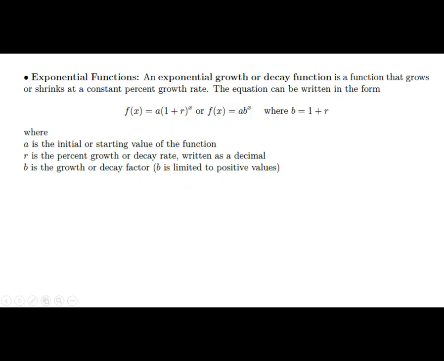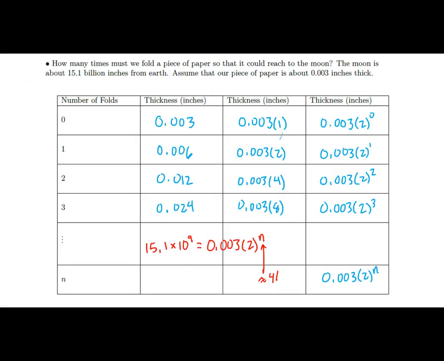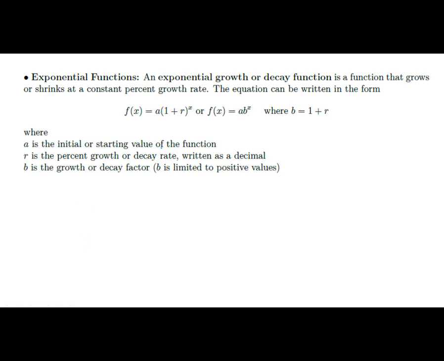All right, so here's our general form for an exponential function. If you look back here, we had this number that never changed throughout, 0.003, and then we had this number that got raised to a power, 2. What we'll tend to do is call this number A, and the number that's being raised to a power B, and B stands for base. So we express our exponential functions like this: A times b to the x power. On our previous page, A was 0.003, B was 2.